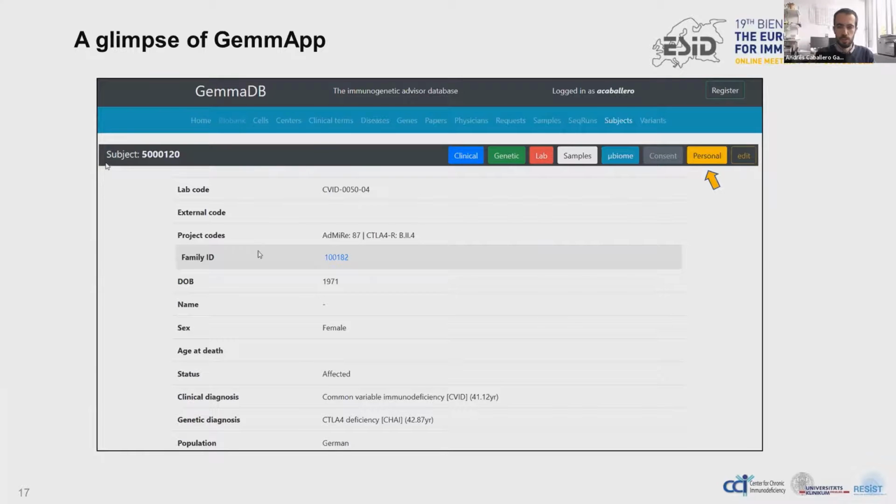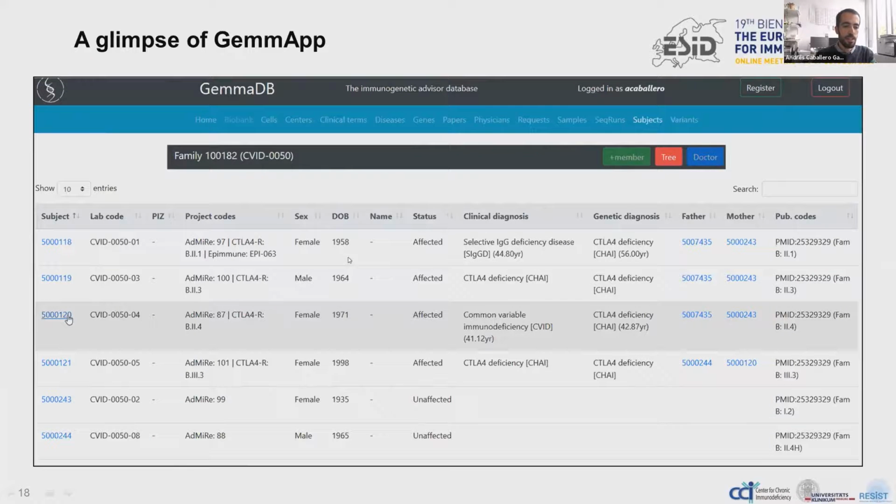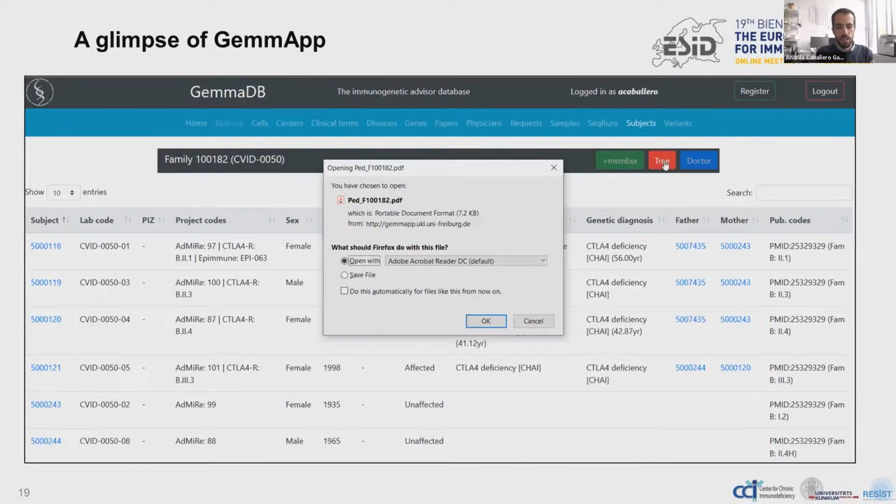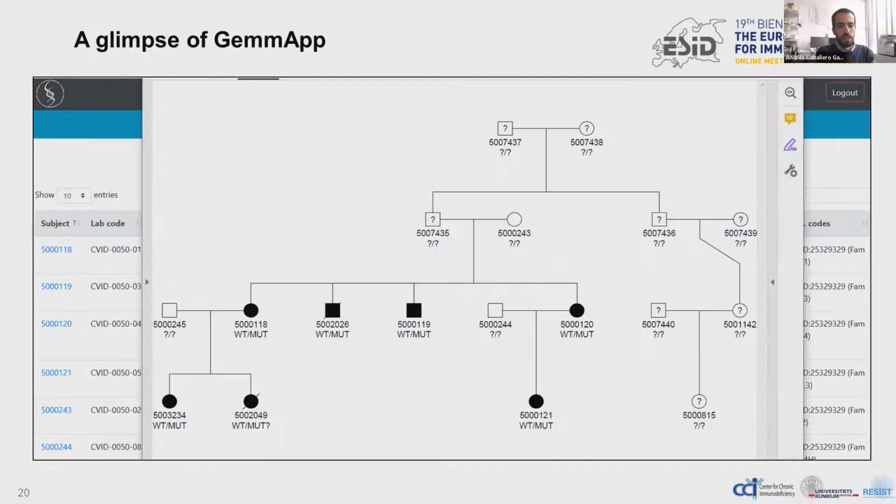So finally, if you go to the personal module, you will have access to the family. If you click on the family, you have all the family members associated with this patient, so also information about where they were published, who's the father and who's the mother. What is important is that having this information allows you to automatically create a family pedigree that you can access here. You can download it as a PDF, and you can basically build this pedigree in a semi-automatic way without any errors. This works with very complex families. We tested with more than 50 individuals, and it works pretty well.